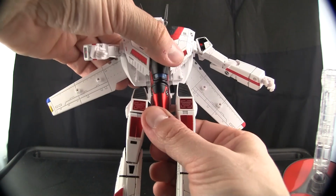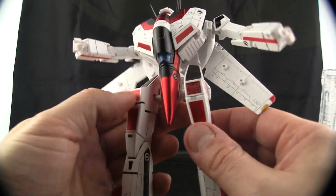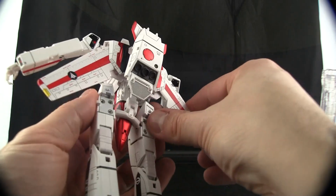I don't know if it was really meant to do that. I think it is. Obviously, it's there. I thought it was more just so you can get these little pins in there. But it's not necessary to move that to get the pins in there. So maybe it was designed to have a waist swivel there. But anyway, let me get these wings back.